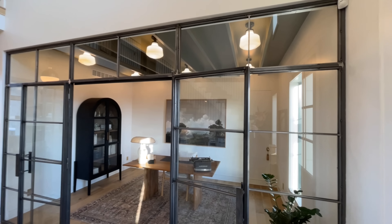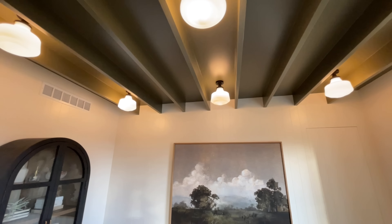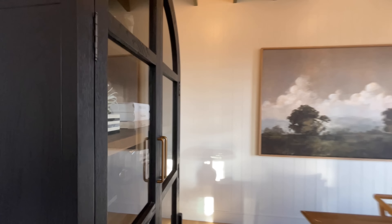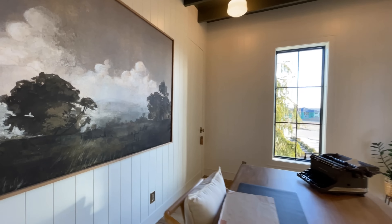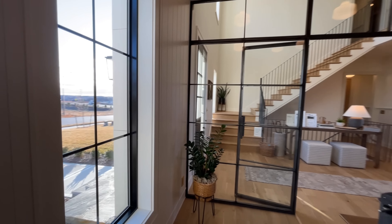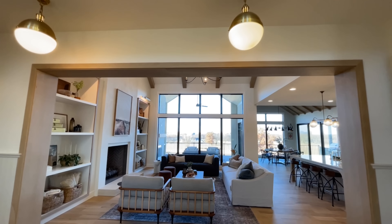This is the view when you first walk in and it is absolutely beautiful. I say that in every home, but this one just keeps going and getting better. Turning around into the two-story foyer, there's a beautiful light fixture up there, plenty of windows, and then the staircase going up to the second floor as well as down to the basement. Right after you walk in, you've got this great big glass wall which gives the office space an industrial feel. Pretty sharp looking.